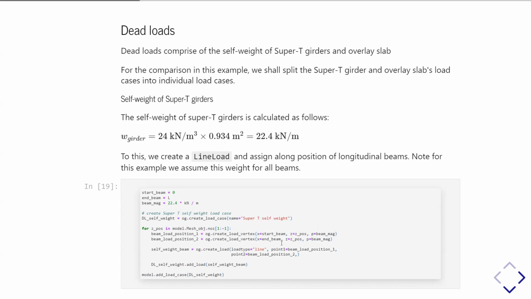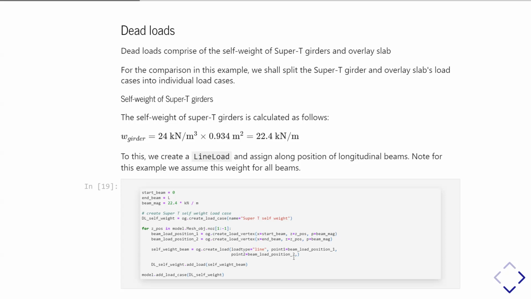So we want to define the starting position as the starting length of the beam, which is at position 0, and then the last point being the length of the bridge, position L, which is 33.5 meters. A line load requires two vertices: one vertex start, one vertex end, and you create a line load in between.